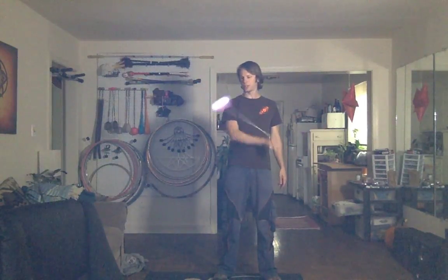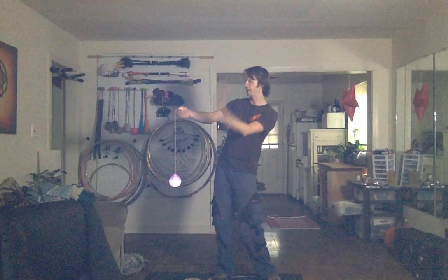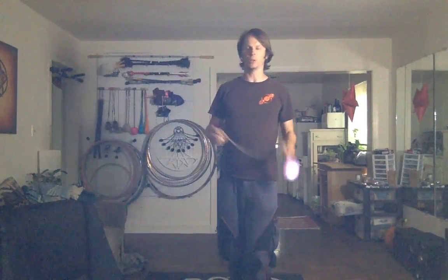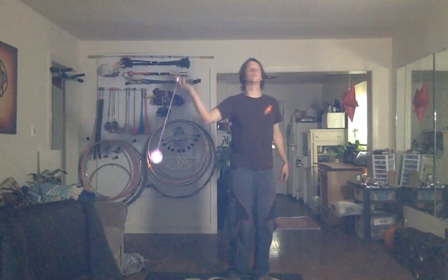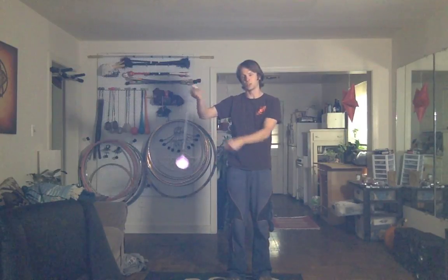It's really just like letting gravity do its thing. The poi head wants to go down. Gravity wants to make it go down. So if it is in a position where you're letting it go down and your hand just winds up following it down the rabbit hole until it gets to the very edge, that's the feeling that you're really looking for. If you tried any other method, if you have any kind of a tug on it from your hand, then what you're going to get is this, where it's kind of still swinging at the end of the stall, whereas, boom, like that, you're good. Yeah? Cool. I hope that helps some.